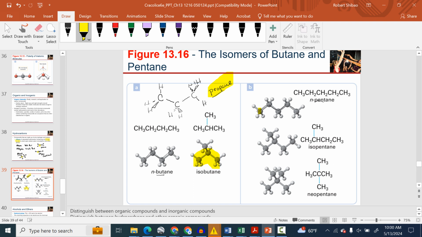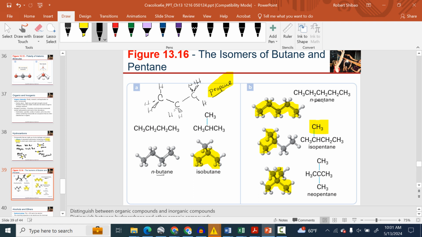But isobutane here. This is normal pentane, so it's just a 5-carbon chain like this. This is isopentane, which has this little fishtail on the end. We call this little fishtail a dimethyl kind of group here. This is neopentane, which is kind of this tetrahedral arrangement with these CH3 things on the end here. You see the little C with the 3 hydrogens? That's called a methyl. CH3 is a methyl. And so another name for this would be 2-methyl butane.